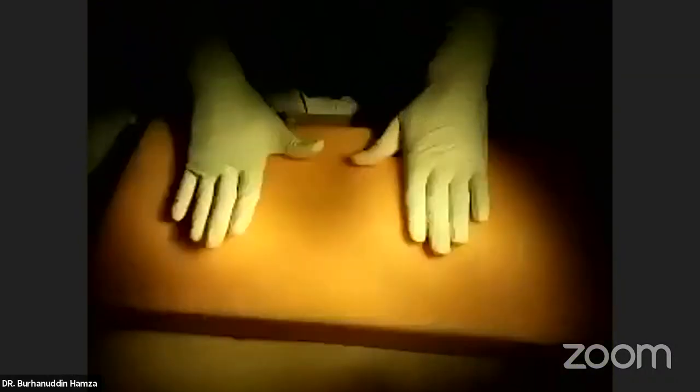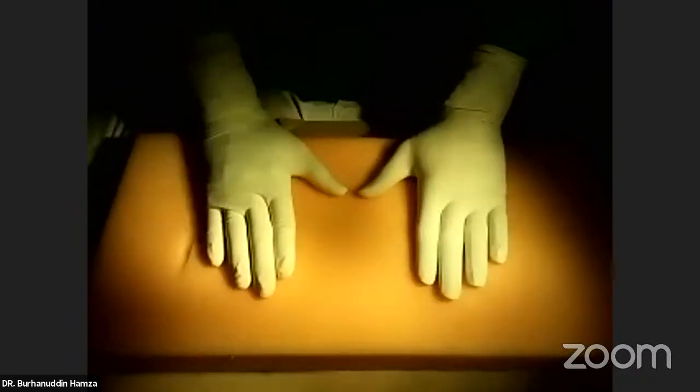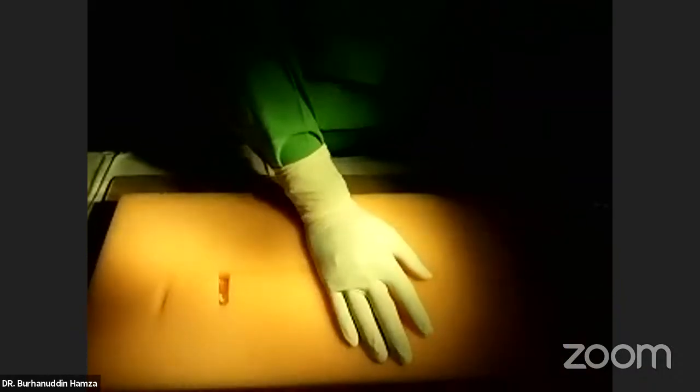Great, right? So now imagine we're going to do a surgery. Imagine there is a cut or something. So I will just show you. Imagine this area is an area where we are going to perform a surgery, right? Or for example, if there is a lump here, there is a sort of a lump inside. So first thing first, imagine if you're doing a local procedure, right?